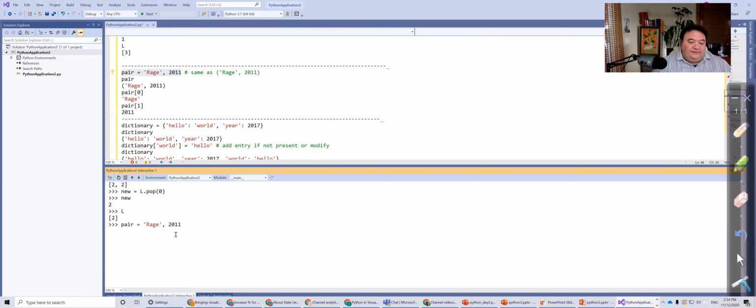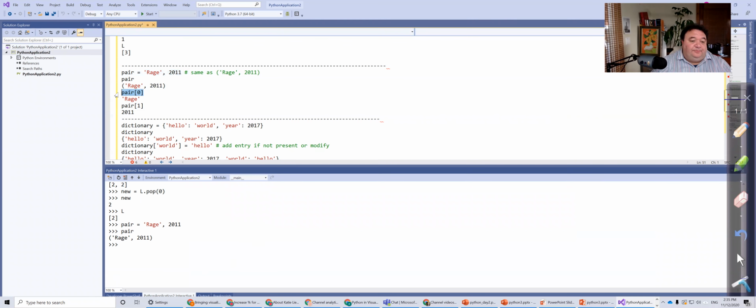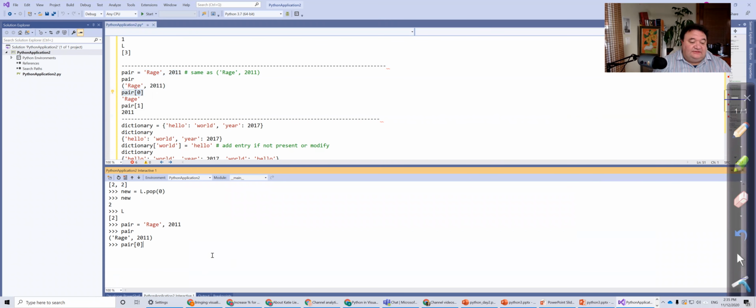I can say pair, a string, and a number, and then there is no value returned, but pair is assigned that particular value. And so now you can start addressing the elements. Pair with 0 is the string, and pair with 1 is 2011.